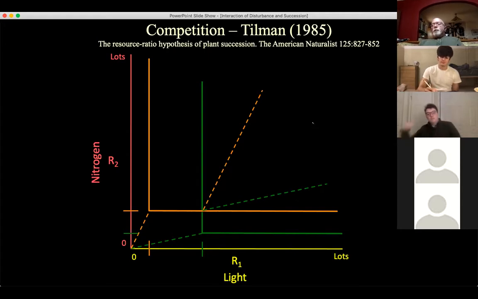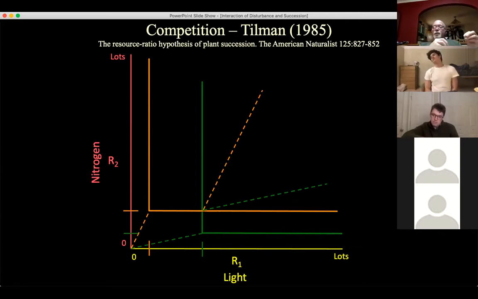Yeah, and when I first introduced this, I tried to get across to you how to translate this graph back into thinking about population size, and that's where Dr. Judd is coming from. If you're out here, chances are there are a lot of resources because there aren't very many individuals. And as you grow in population size, more and more individuals are going to be using these resources, and so you totally draw those resources down until you finally get to the point that there are so few resources that you can't grow anymore. You're not declining, but you're not growing anymore.